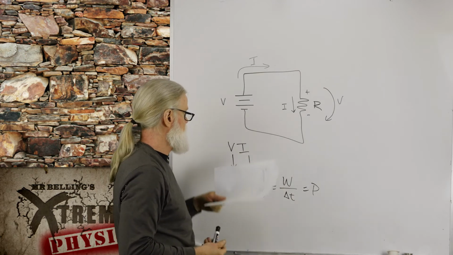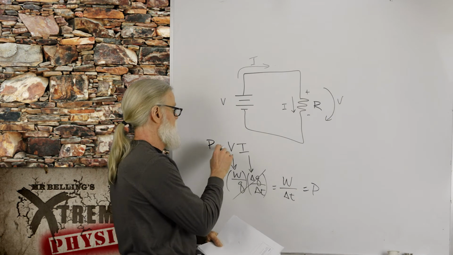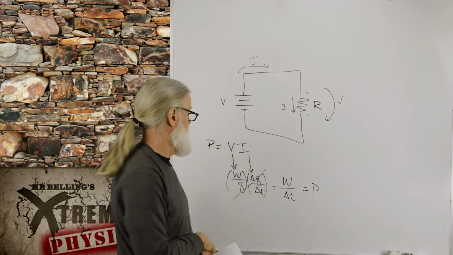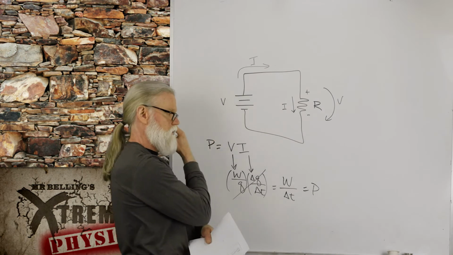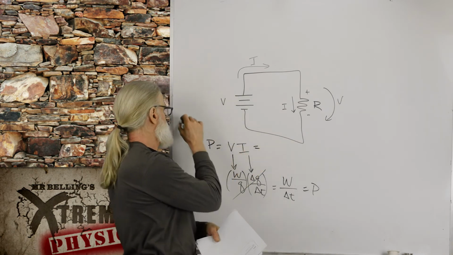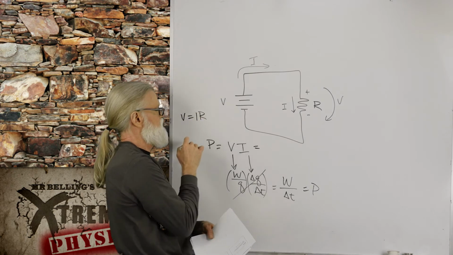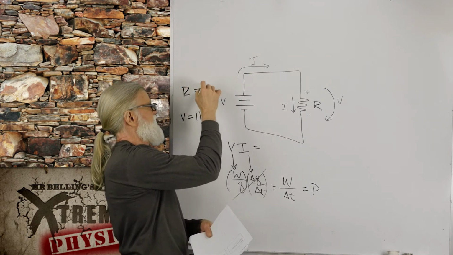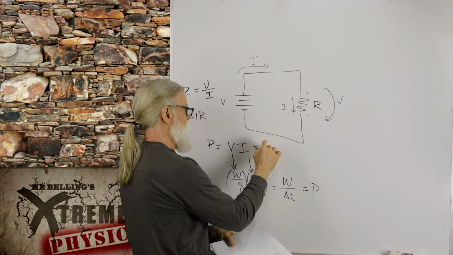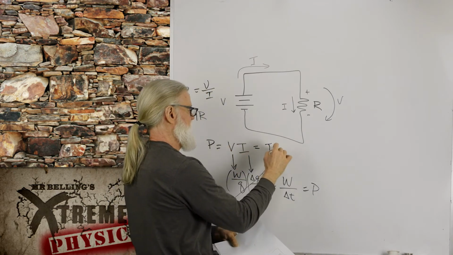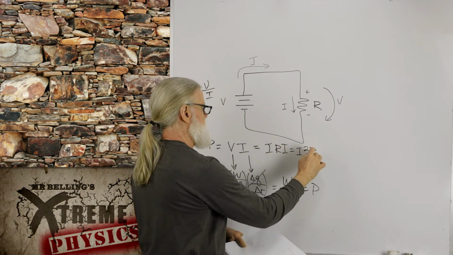And power is voltage times current, right? And that's a real important relationship. Real simple. It's in your reference table. And then if we can use it, we can find these other relationships too. Well, we know that V equals IR, right? Because we have this relationship. So therefore, V, which is IR, is I times R times I, which of course is I squared R, right?